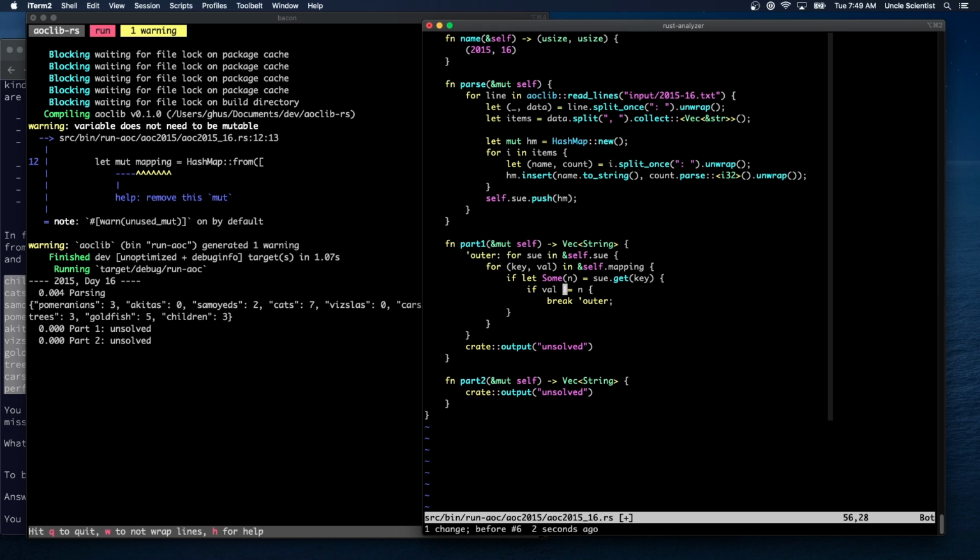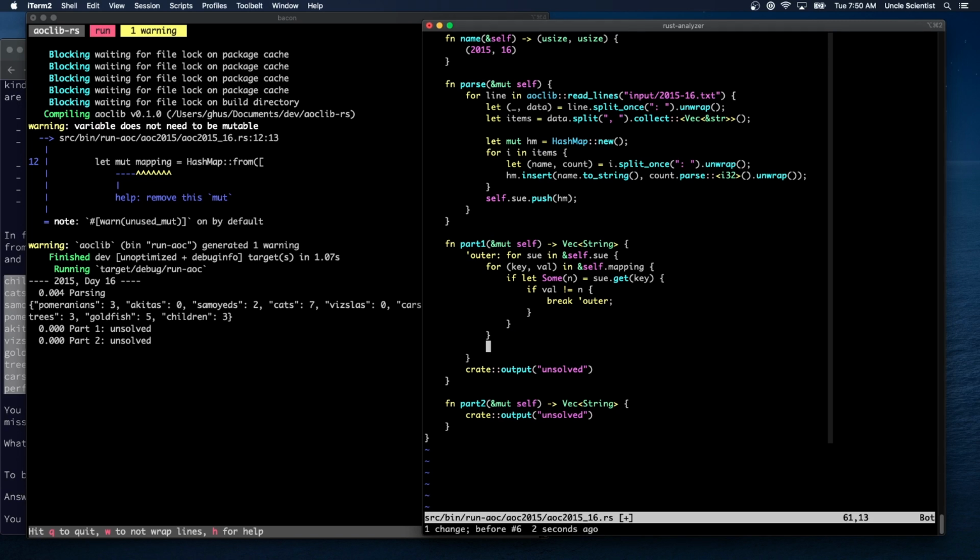If we found a value that's not equal to the value we're looking for in the mapping, then we want to go to the next Sue in the list. If they all match, then we come here after this for loop and we found the Sue, println Sue.